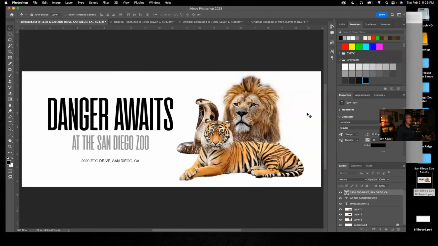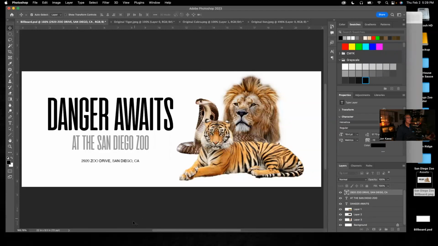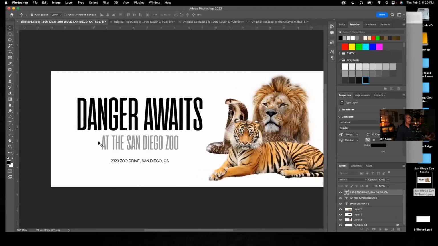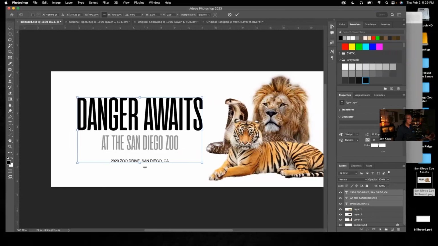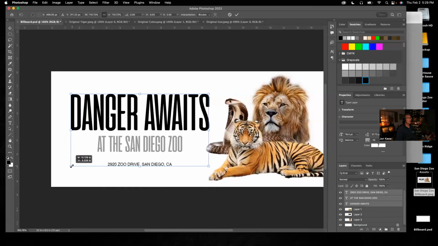Do Command 0 to see everything, my whole composite. Okay, it looks like this text overall is bigger than this text right here. So here's one thing that I can do. If I want to enlarge everything, I'm going to take all of these text layers, select the first one, hold the Shift key down, select all of them, then do Command T, and hold the Option key down and enlarge from the center, and all three enlarge up. Okay, something like that. Hit my Return key, and I'm done.